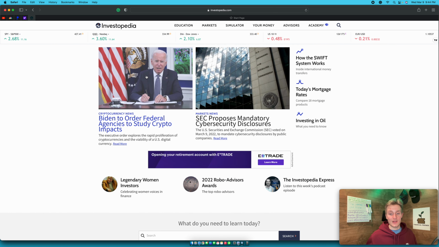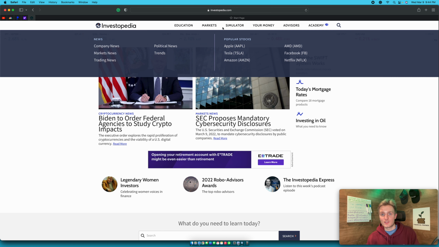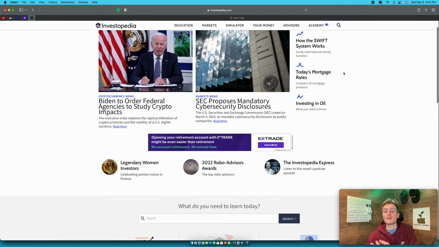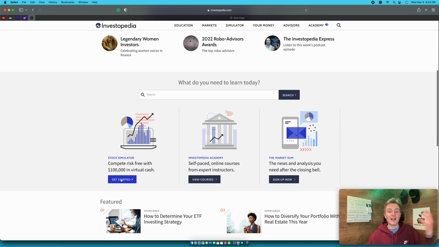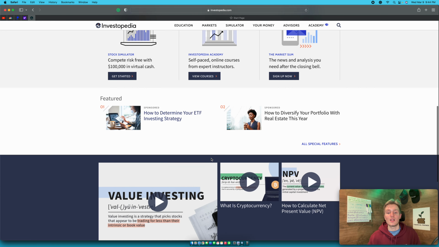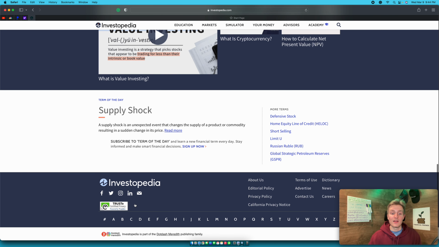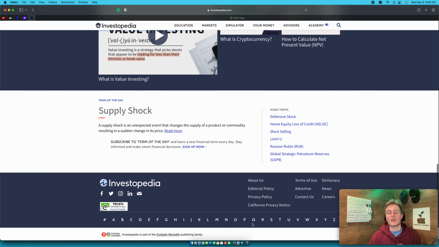Here is Investopedia. All right, it's going to show you stock information. It's going to show you markets. You can actually paper trade on here, so you can practice with investing and seeing how you can pick stocks or ETFs. It has news. It has current events. It has everything. A stock simulator and place to learn. I absolutely love this tool. I highly recommend that you utilize it. Term of the day. You can literally sort all the terms, but it's fantastic. I really love it.